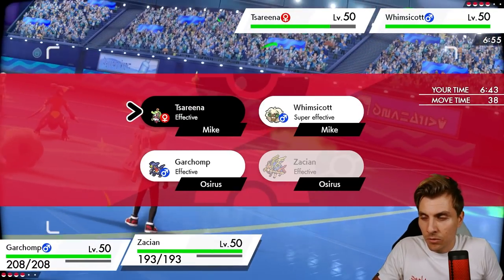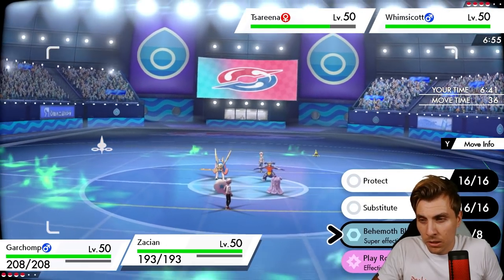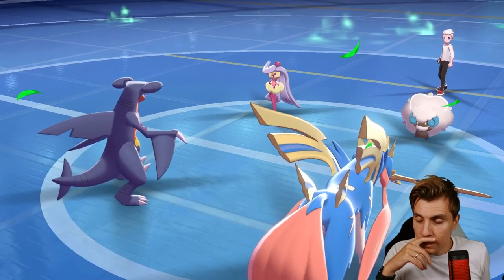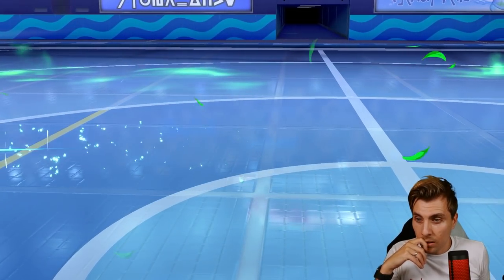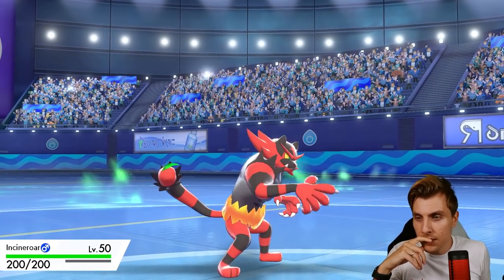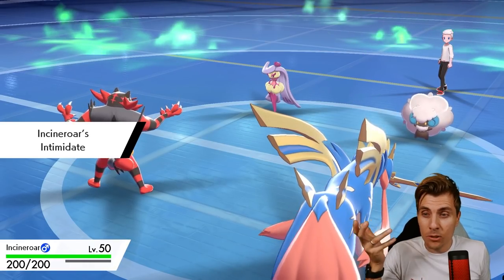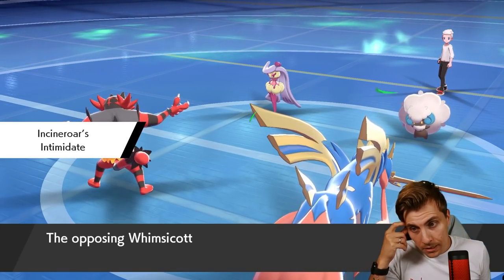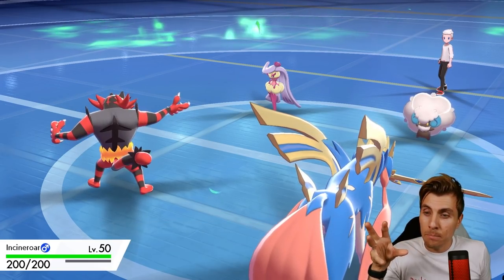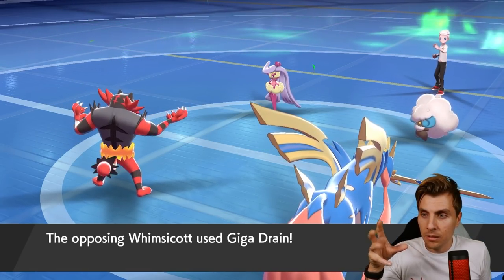And I think we just go for... we could go for the Play Rough. Behemoth Blade's probably the attack to go for. Although we could expect to see maybe Kyogre come in on the Serena slot. If it does switch out at all, it may not. But the Intimidate's going to be more than useful if the Serena stays on the field at least. And we'll see what this Whimsicott calls for. At least getting rid of the Serena means that we can utilize our Fake Outs. You know, that's the big thing.